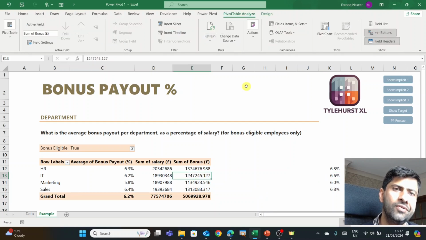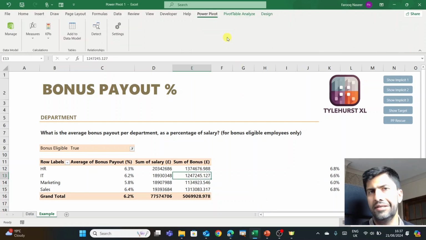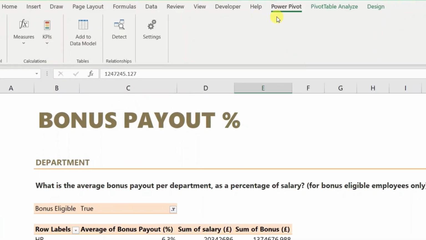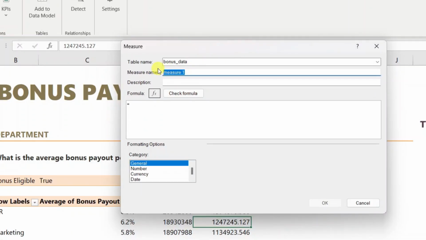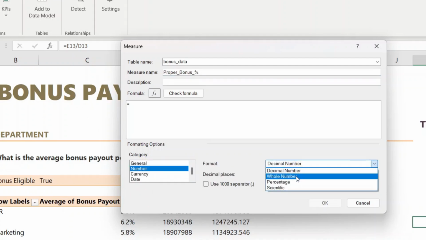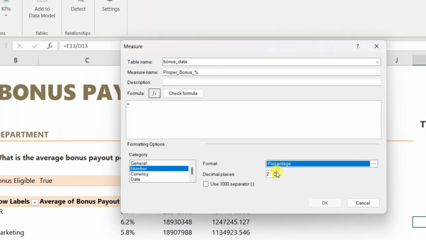We're going to create what we call a measure now. And it's really simple. We go into this option here under PowerPivot in the ribbon, go into this option called measures, and on the drop down click new measure, and I want to call this measure the proper bonus payout percentage. Under category, going to number, and then under the format, going to percentage, and we want that to be to one decimal place.